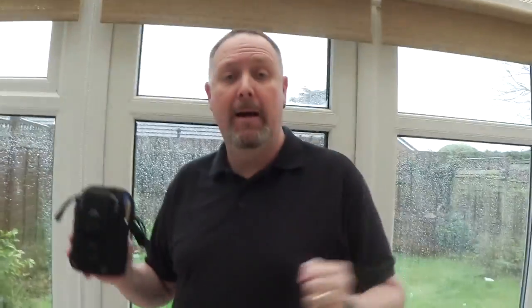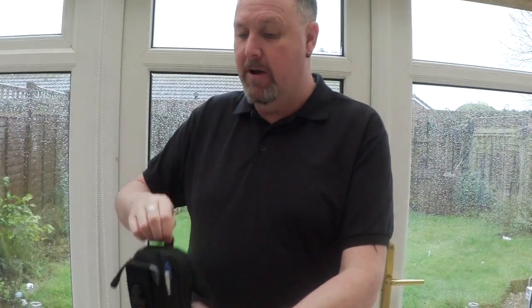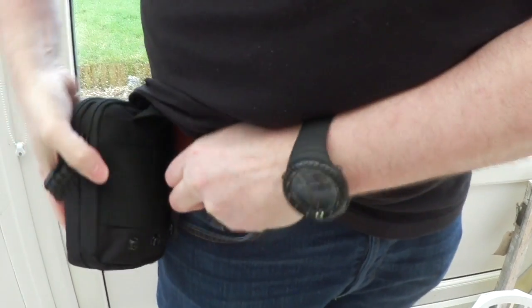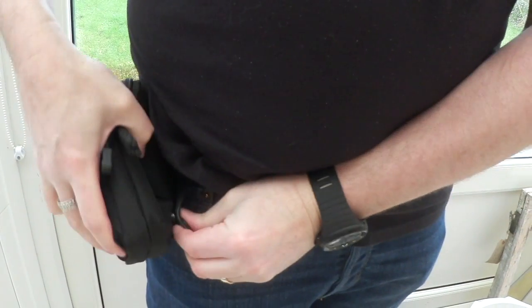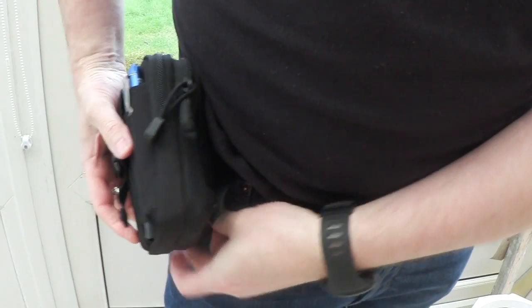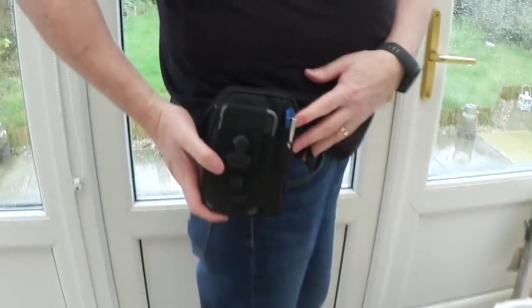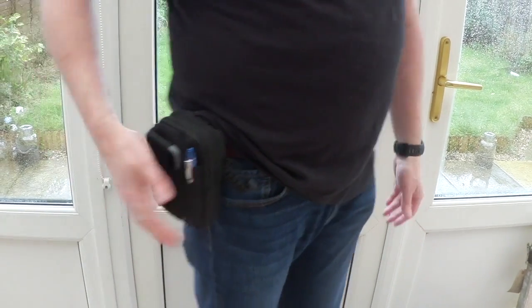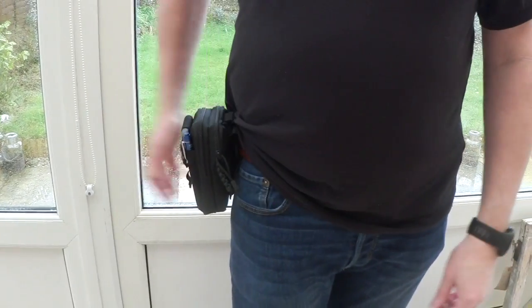If you're carrying around a big man bag or haversack, you could use the carabiner and dangle it off. Or just to give you a quick demo, I'll feed it through the belt here so you can see what it looks like on. That's all popped on. There you go — that's not actually too much bulk. So if you have trousers with not many pockets, or high-rise pockets where you can't fit things, you can put that on there. A little bit obtrusive, but think about what you're actually carrying. The less stuff you put in, the more slimline it would be, or you can pack it out a lot better.